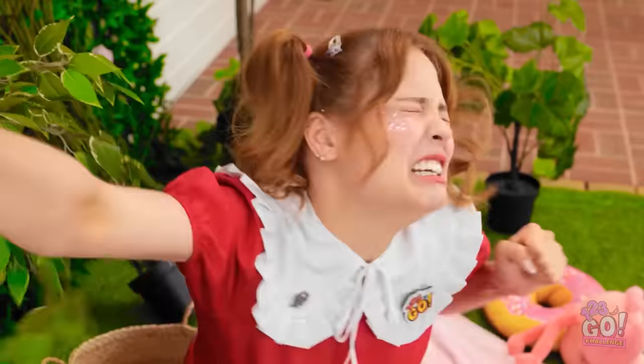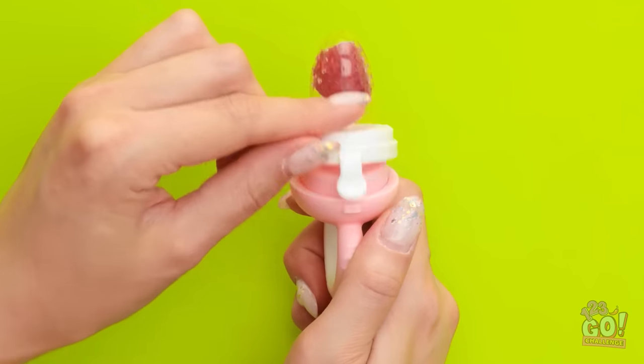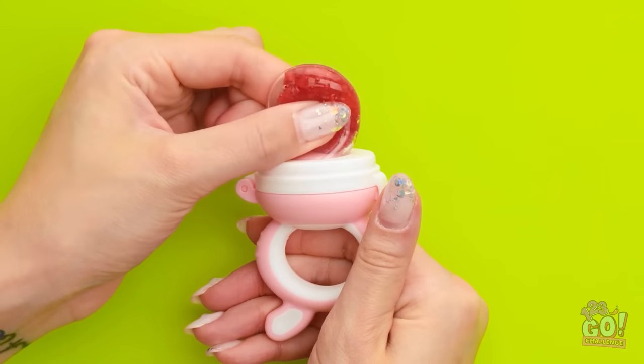Who did that? Not me! Now you're in trouble! You're scary looking! That's it! That's good! Got any more of these? Sure! It's like there's a party in my mouth! Okay, let me show you how to make them! It's a special pacifier with holes in it! Put the raspberry inside! Then squeeze it! It's that easy! And so tasty!